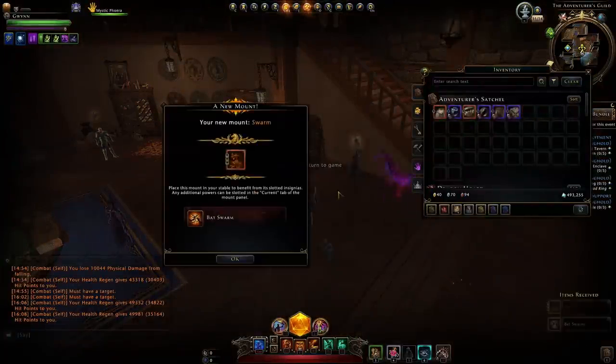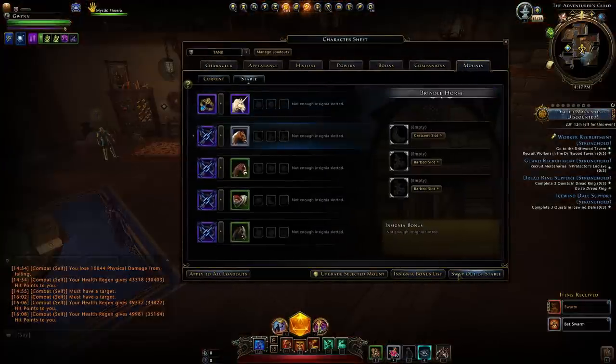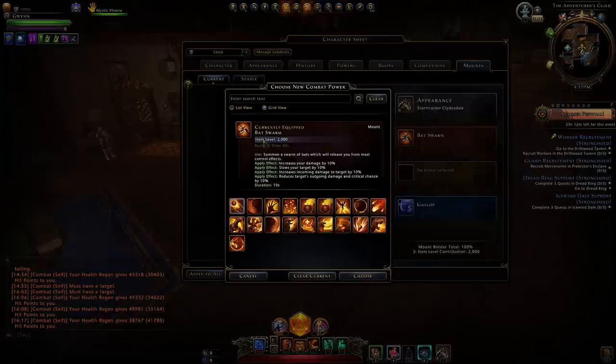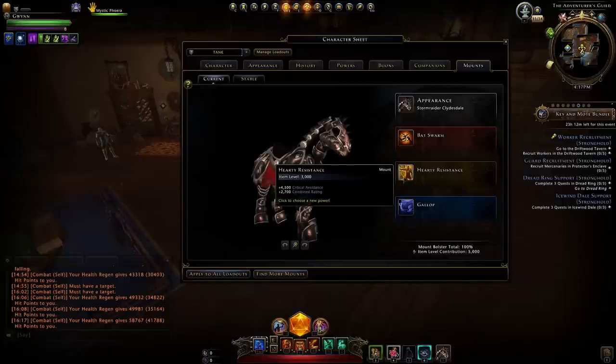So we go in and we equip that. And now you go to your mounts tab and you can slot that into your stable here, allowing you to use another one of your collars. In your current tab as well, you want to slot in that bat swarm. And then for the equip power, you want to slot in what the mount gave you. For the swarm, it was critical avoidance.